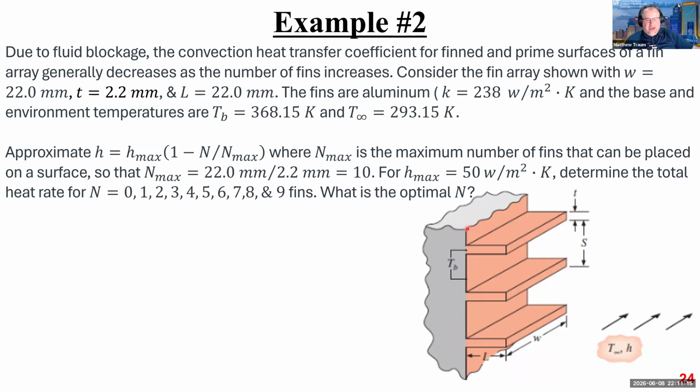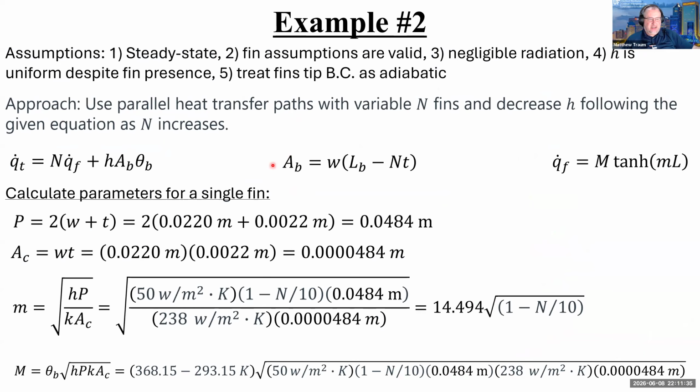So all I'm doing is taking the length of the base, subtracting out the areas of each one of these little tips, which by the way, because these are rectangular fins, is also the area of the connection point here. And then just multiplying that by the width. And what that's giving me is effectively the area of the prime surface and not the area of the fins, right? So A sub B is the area of the base, basically the exposed surface that doesn't have fins on it, which we'll need later on, as you'll see. And then here is my heat transfer for adiabatic fins.